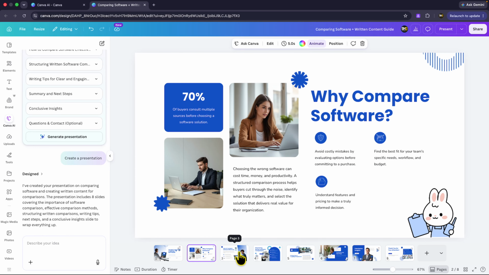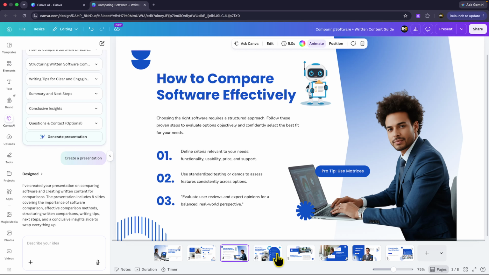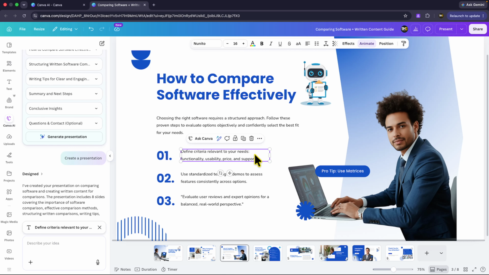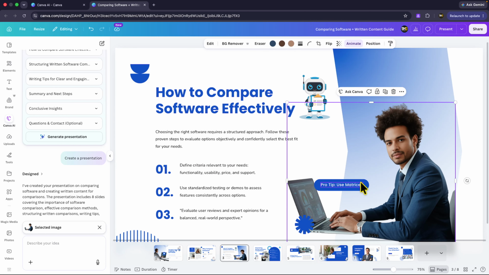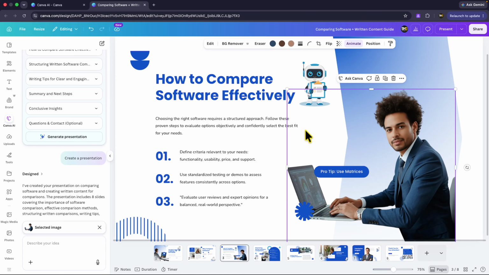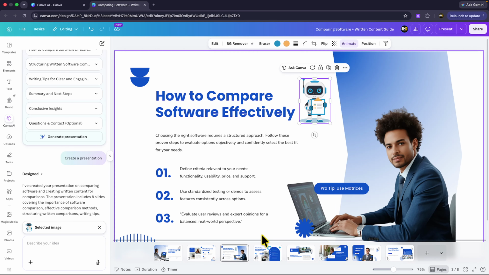So you can, once it is done, go through each of the slides and you can edit each specific slide, add your own content in places where you may not like it, as well as replacing images and colors and elements that you may not like.